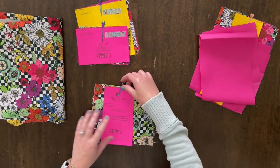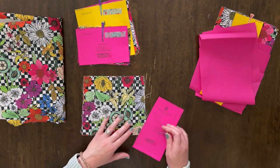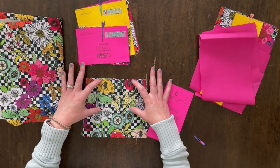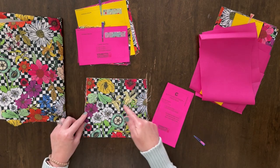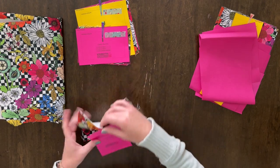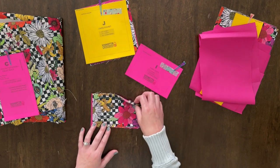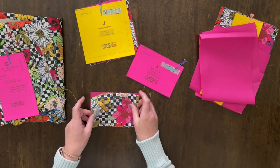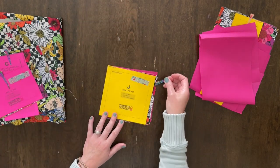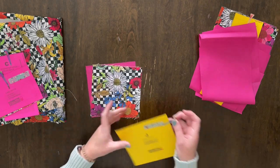So the pattern pieces, for pattern piece C, you'll need 2 cuts of your front and the back. Just keep in mind that you will have a flap covering the upper portion of your exterior front. So if there's something you'd like shown on the front, just keep that in mind before you start cutting it. For your card slots, you're going to need 2 cuts. You'll need the outer layer and then your inner layer. For your lining pocket, you'll need 2 cuts. You'll need your outer layer and then your inner layer.